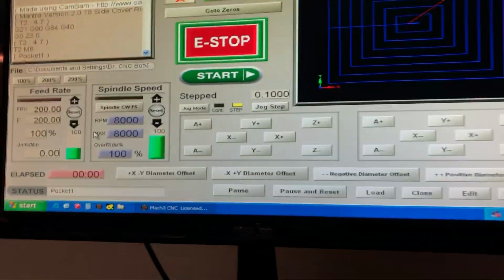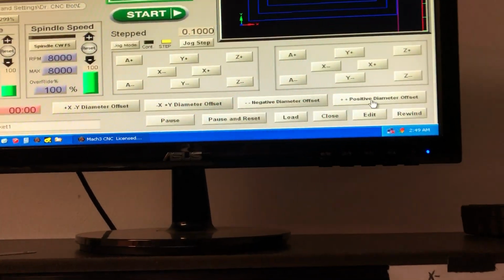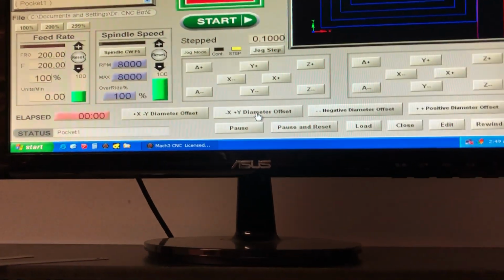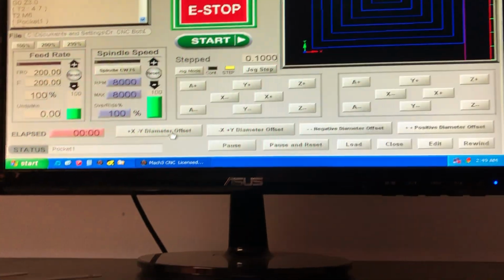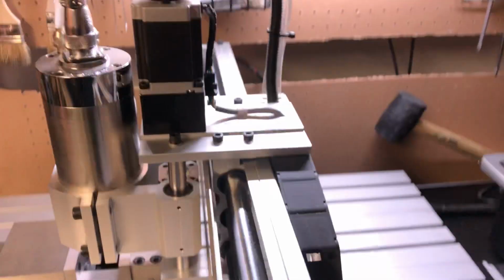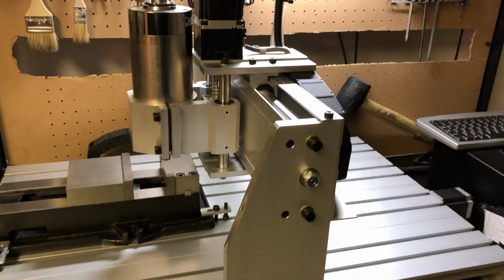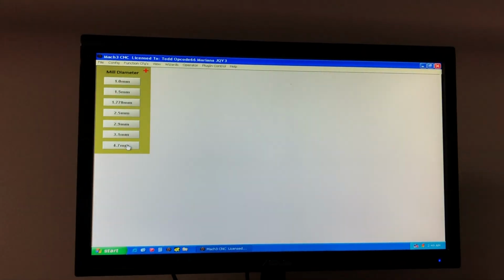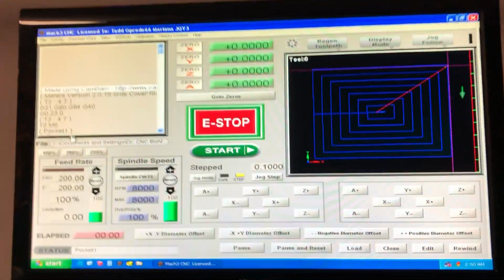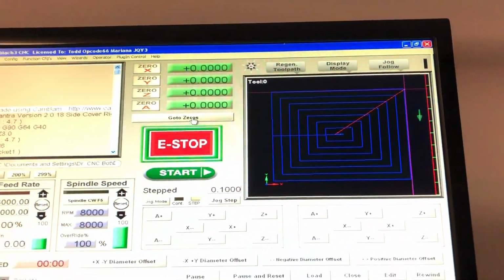So now I've got it scripted to move half the tool diameter, either positive in X and Y, negative in X and Y, or negative X, positive Y, positive X, negative Y. So any of the variants there, I can have it say, hey, just scoot over half the drill diameter and reset where X and Y are, and that's where 0 is now. Just nice and handy.